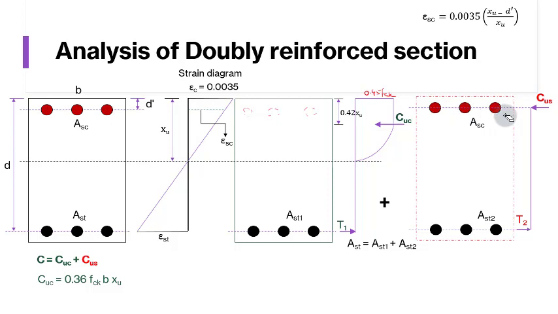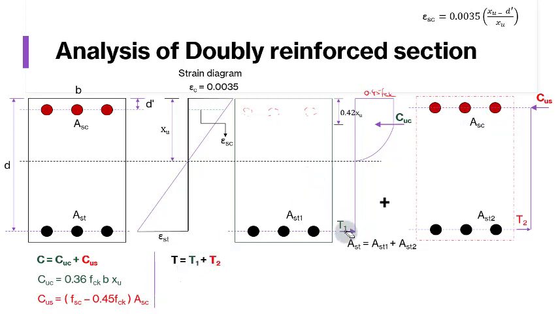This will be counted in the compressive force in your compression steel. So if I see this expression, fsc into ASC is the compressive force in compression steel, minus this area, which was actually made up of concrete and has been replaced by steel. Now this force has already been added in CUC, so I have to subtract the force which is going to be here. That force will be how much? The stress here will be 0.45 fck into ASC, so I am subtracting that from the compression force in your compression steel. Once you get the total compression force, we can compute the tension force.